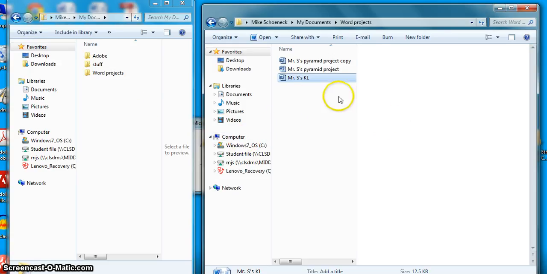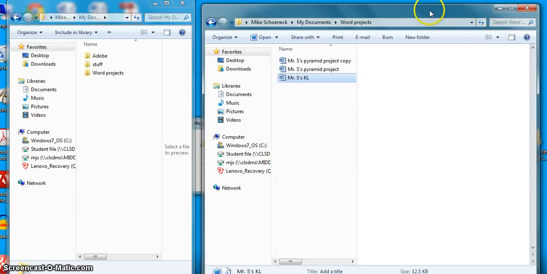So it is possible to move lots of files into lots of different folders using this method. Just be careful that you're paying attention to which folder it's going into. If it doesn't have your name or your My Documents up here, it's possible that you are placing your files in a place that you can't get them from another computer or another location, and then I can't see your work either, so make sure you pay attention to that.